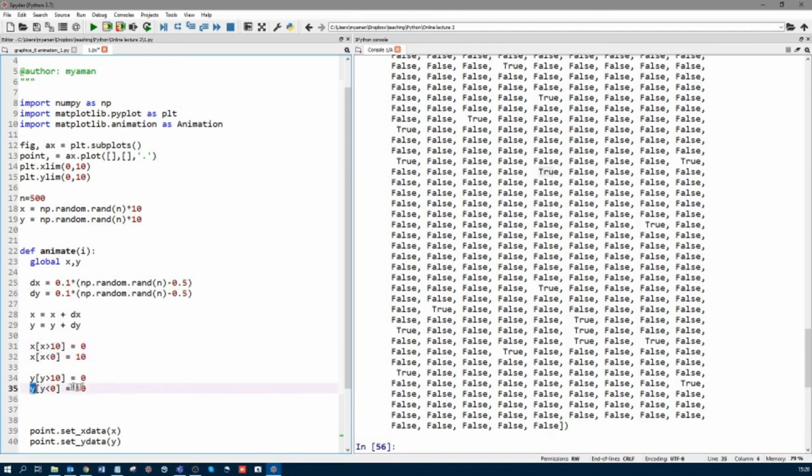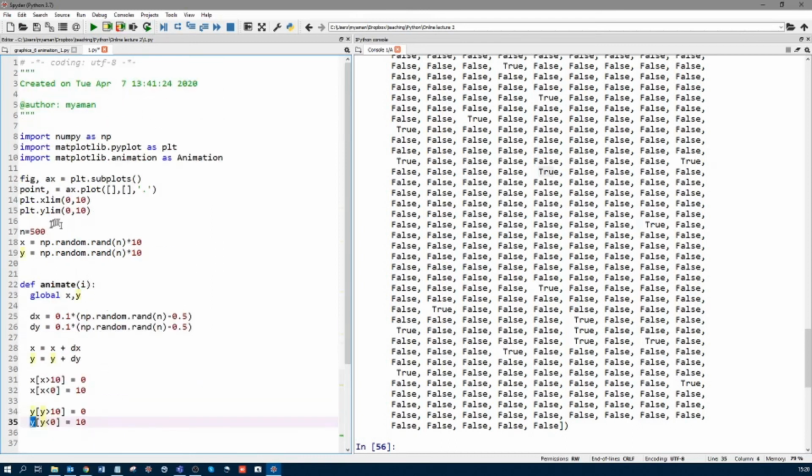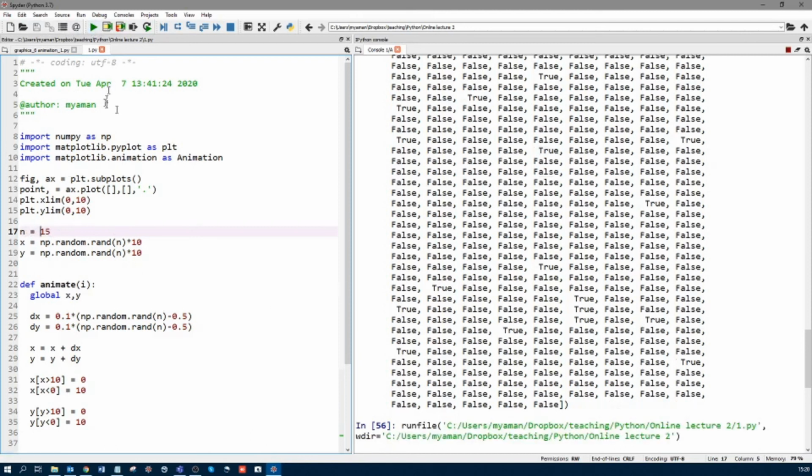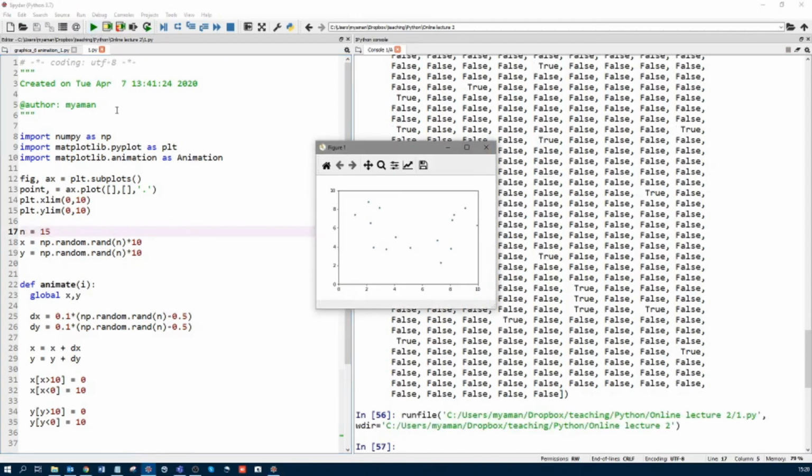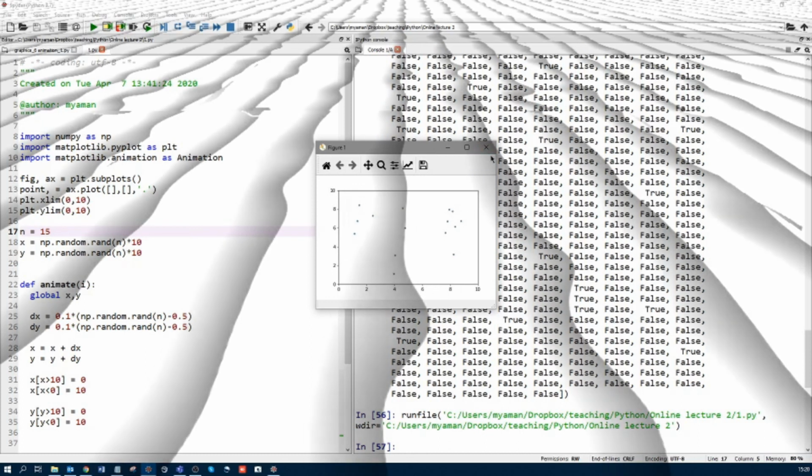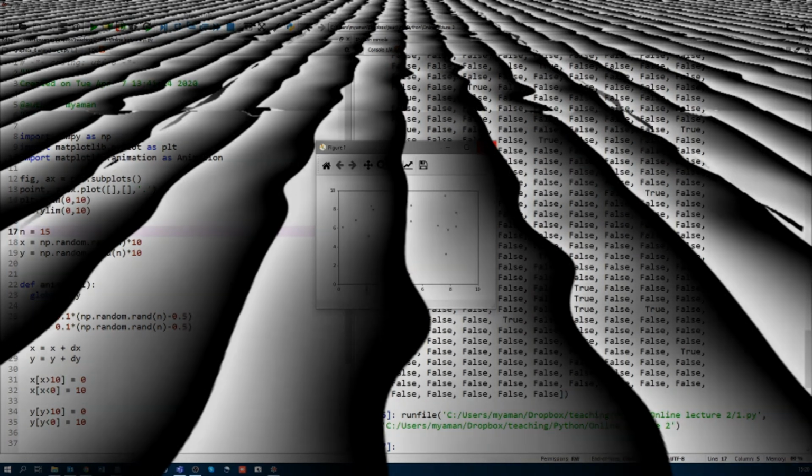And likewise for Y. So let's see how this works for 15 points, for example. Run. Okay, now as you see, when the particle moves out, it appears from the other side. You can see it there. Okay, I want to conclude this part with this animation and move on to do something more.